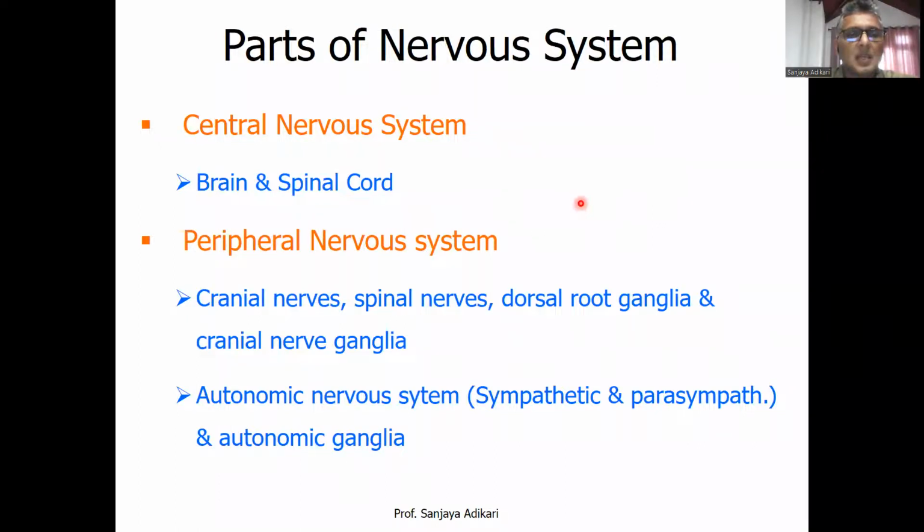Some are in the sympathetic chain. In relation to the sympathetic system, you get the ganglia mostly in the sympathetic chain, and in relation to the parasympathetic system, you know that the ganglia are usually close to the end organ that is supplied by them, either on the wall of the organ or close to it. So you have learned about these ganglia, I suppose. So that is the basic structure of the nervous system. In our discussion today, we will be mainly focusing on the central part, the brain and the spinal cord, but we will discuss some aspects of the peripheral nervous system as well.